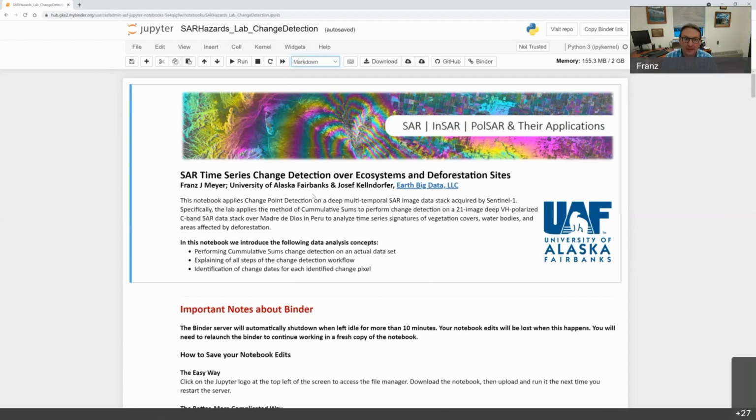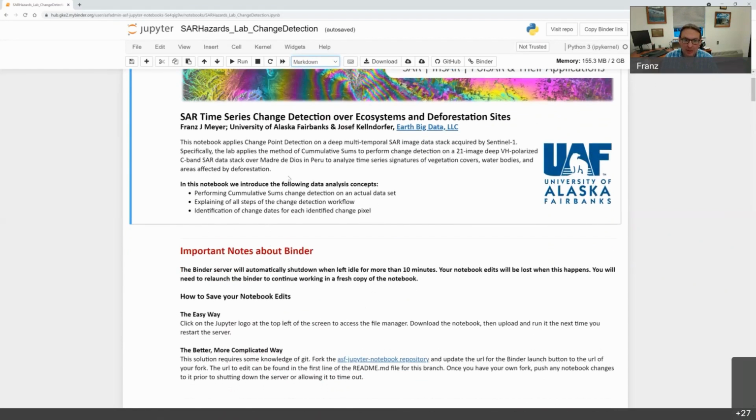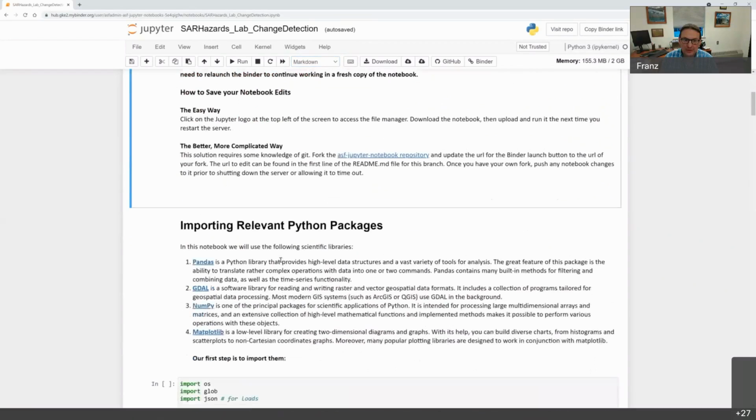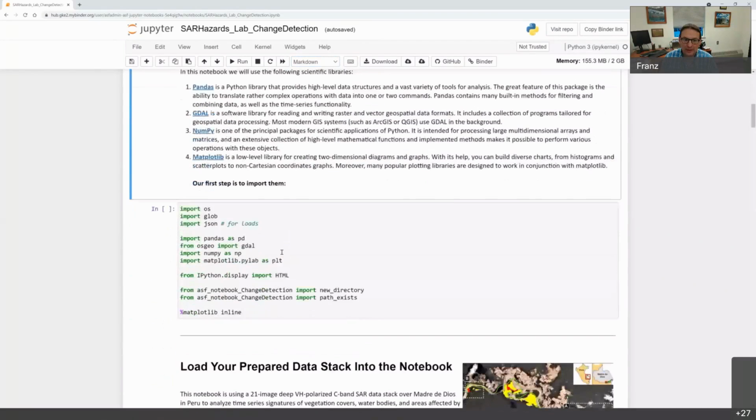In addition to these markdown cells, when we scroll through the notebook, there are interspersed these so-called code cells. Again, if you click in this cell and you look into this drop-down menu, you see that this one's now labeled as code. And so these are the cells that we can run to execute code and actually do the work that's described in the notebook.